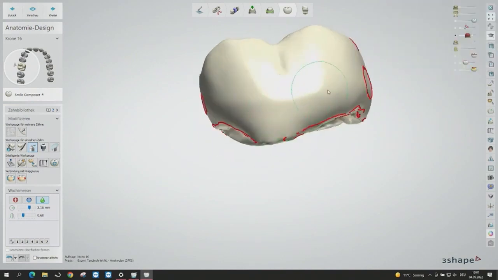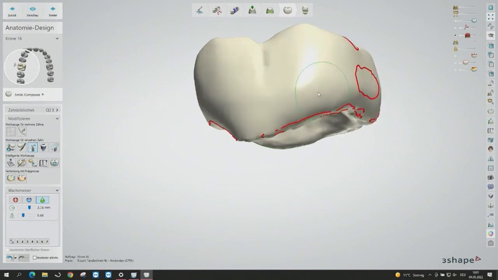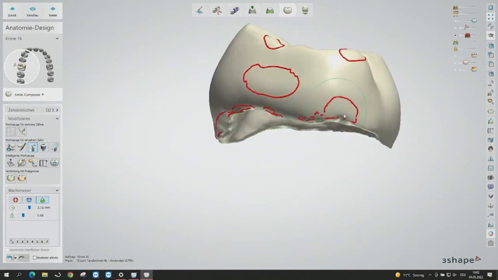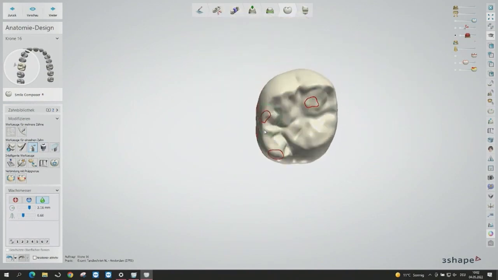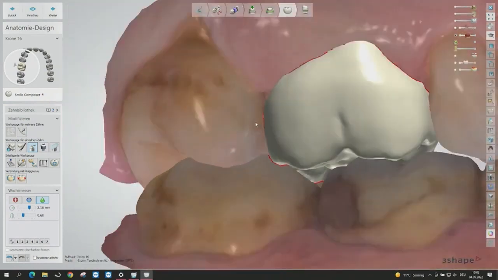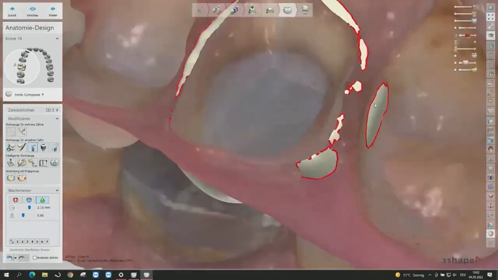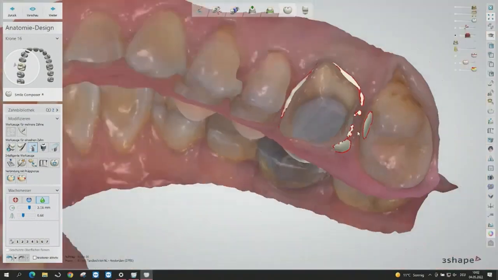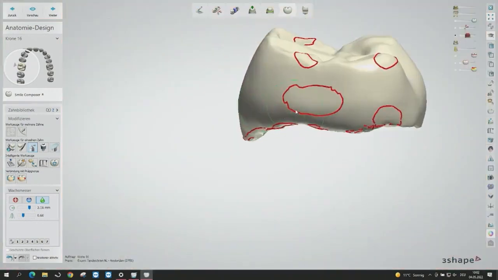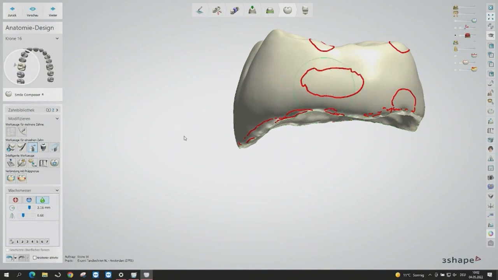So Markus, I'm sorry, one question in the meantime. What do the red lines mean? The red lines are the early contacts to the antagonist and the approximal side. You can see here we have material inside the neighbor tooth, so we go to the next step and correct this area.